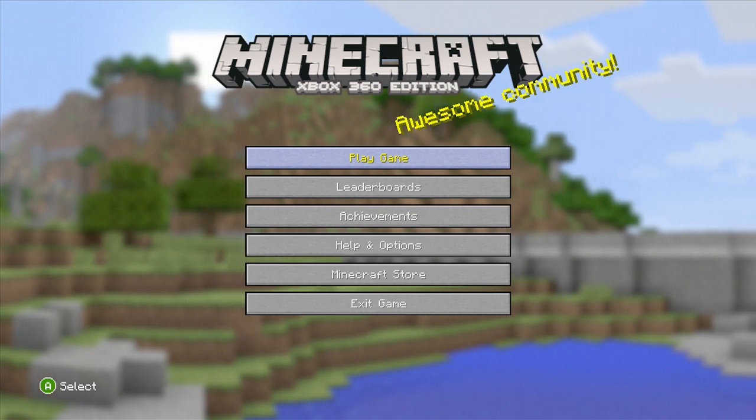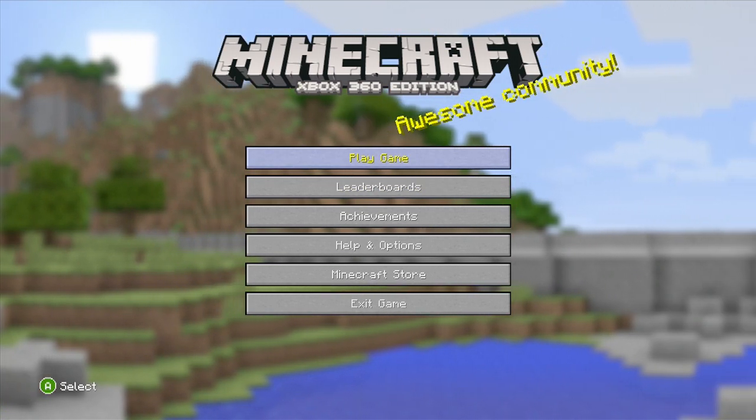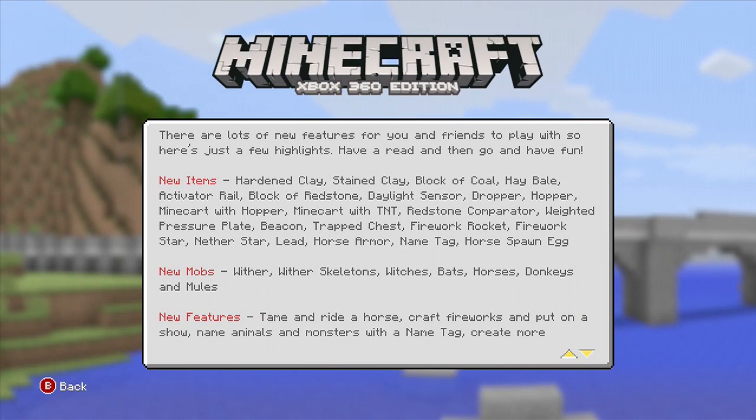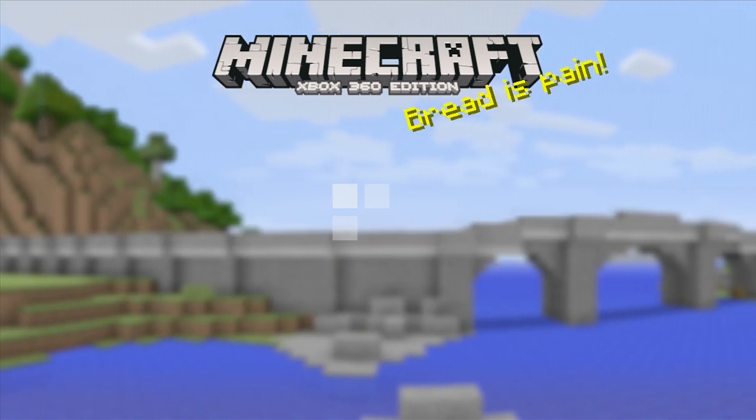Because there's three of us. And yep. We don't have three PCs. And we need things, so we need... Yeah, basically. We don't have three PCs. We're poor. Here we go. There's new items and stuff like that. We haven't played in forever.